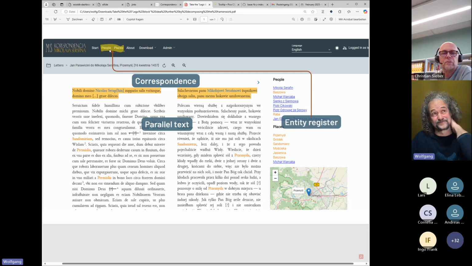So we have people and places in the menu with the corresponding pages behind. That's also contributed by this particular profile. Plus, we have the correspondence profile, which handles the navigation between letters. So next letter, previous letter, next letter in a particular correspondence.